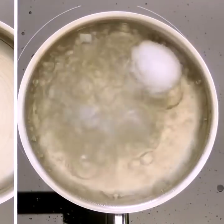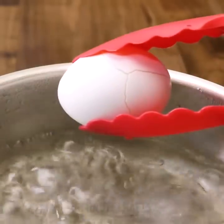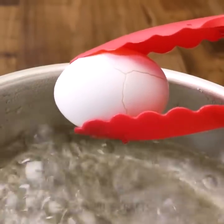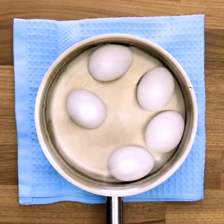In boiling water, the egg heats up really fast, making it much easier to control cooking time. But this method has a drawback. Because the egg heats up so fast, the shell can crack. And how to get that perfectly peeled egg each time?